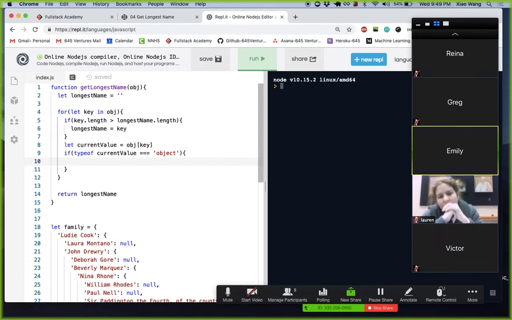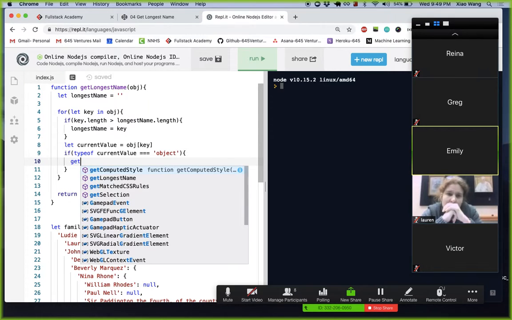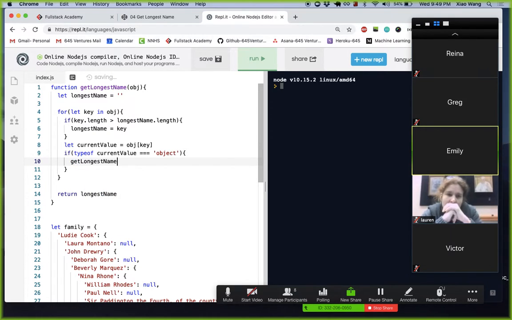And then if it's an object, I think we're going to need to call getLongestName again. Call getLongestName here, you said? Yeah. But from there I'm not really sure. Why do you think we need to call getLongestName?